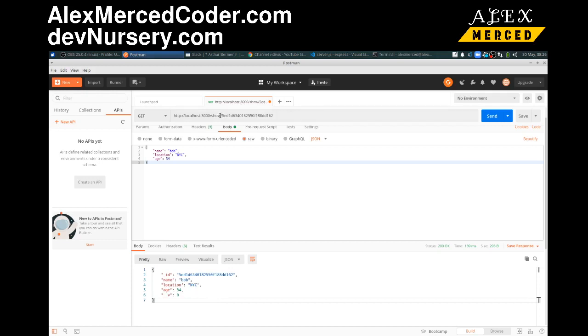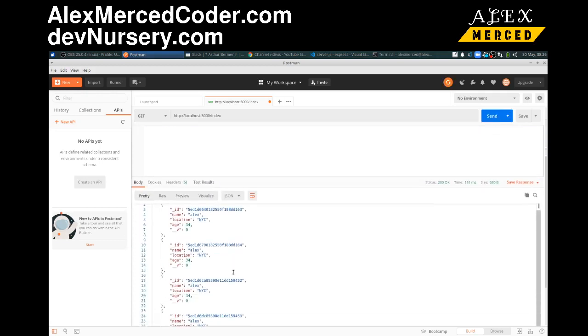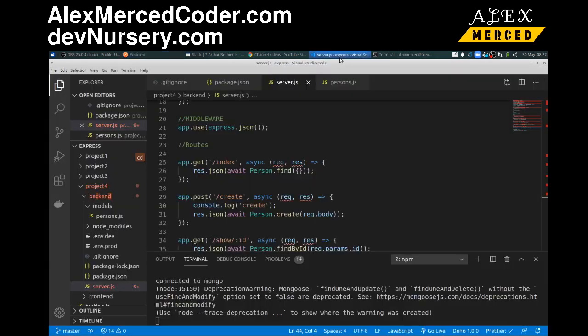Okay, cool. The last one is to delete, so let's try that out. Again, that just returns you the deleted one. Now if I go back to index and do the index thing again, Bob should not be in there. Oh, that's a get, that's why. Get route. And there you go, no Bob. So all our routes work as expected.